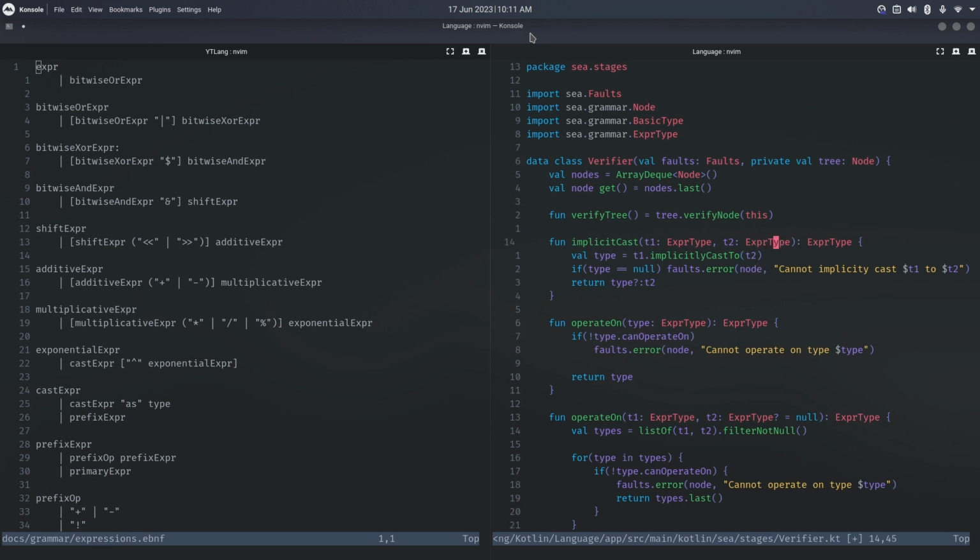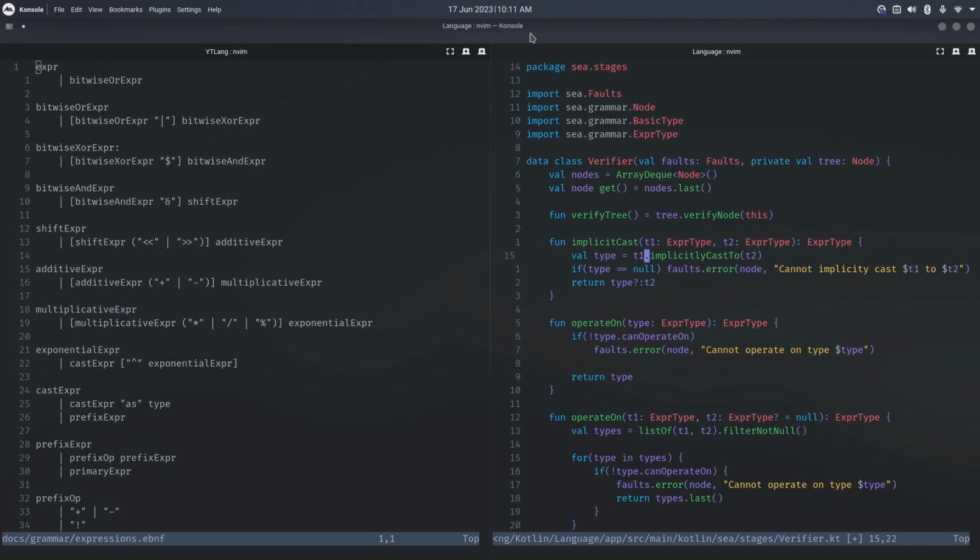One problem that I ran into before is essentially every single function here needed to take in a node just so it could throw an error. And every helper class needed a transpiler so it could access the faults and stuff, and it was really messy. That's why I'm splitting it up this way, where if the types themselves can't do stuff, it just returns null. It doesn't actually have any errors.